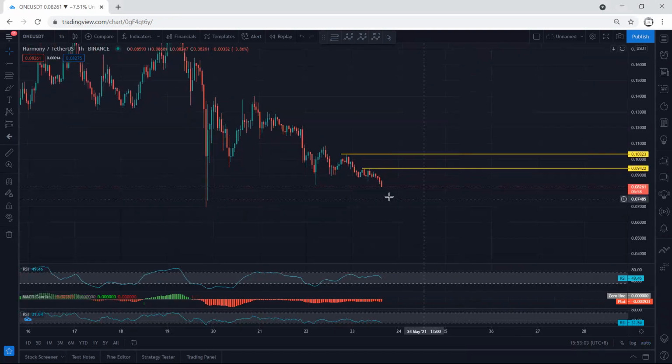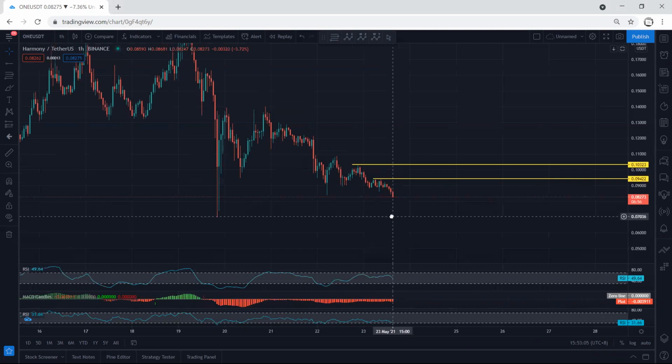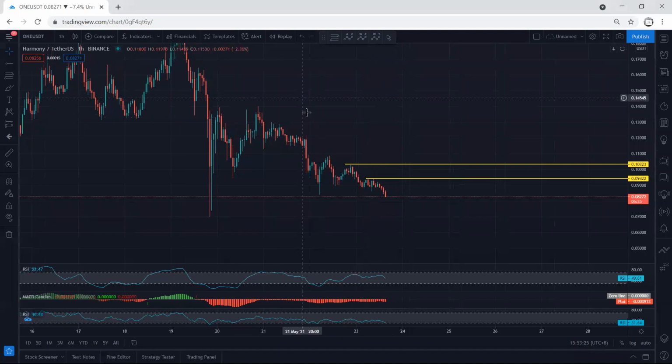Can we look for sell from now? It's not really good to look for sell unless the price breaks the previous low and we see the continuation. That means we can still expect to get a correction for continuation. But as long as the price hasn't broken 0.07 within this range, looking for sell is a short-term trade. It depends on the traders. We don't add it in our analysis.